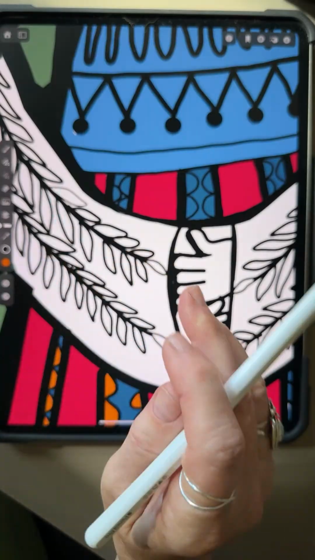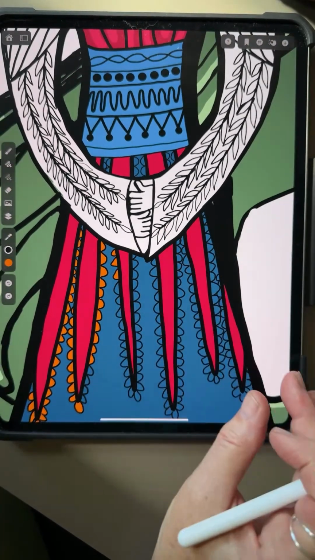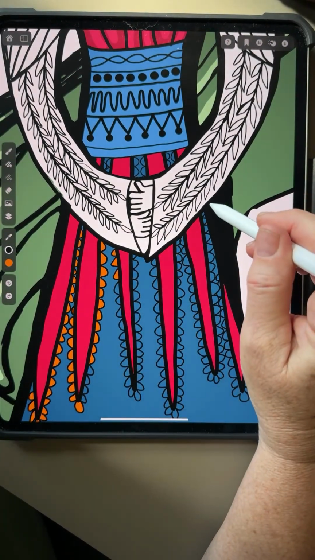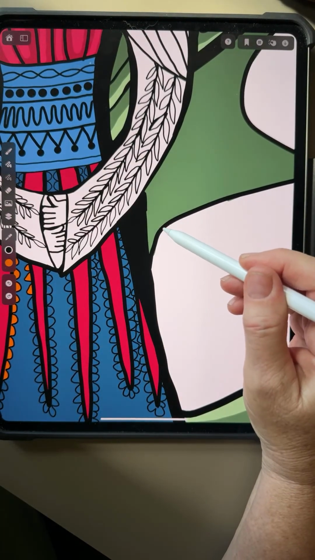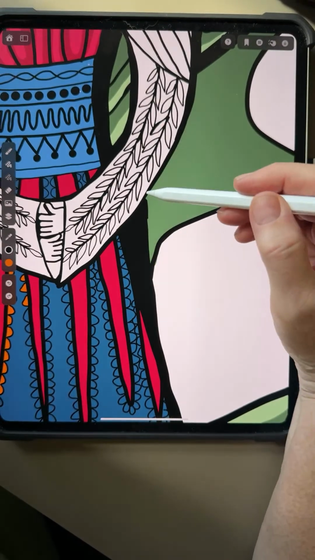There. So just doing a little cleanup that I see needs to be done right here and there.